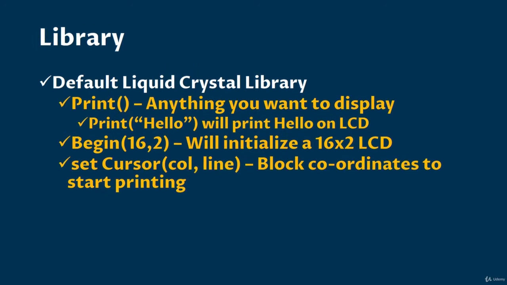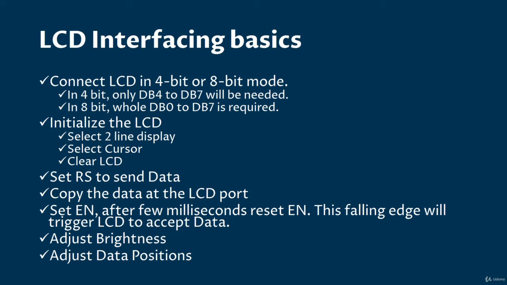This is a detailed process of how LCD is interfaced with any controller. At first, you should connect the LCD in either 4-bit or 8-bit mode. In 4-bit, only DB4 to DB7 is required. In 8-bit, the whole DB0 to DB7 should be connected to the controller. Then you should initialize the LCD.